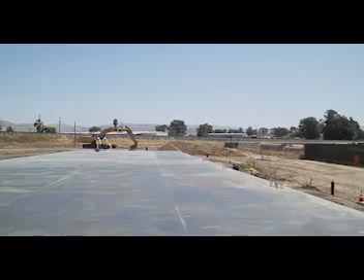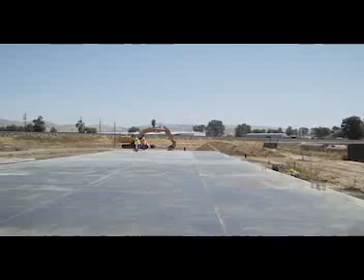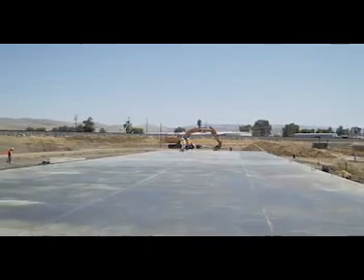What our screeds are able to do with TopCon amazes me almost every job — just to see it match the surface that we created perfectly. The number one thing is: I'm going home and I'm not coming back, because I know this product is perfect and I'm going to sleep well tonight.